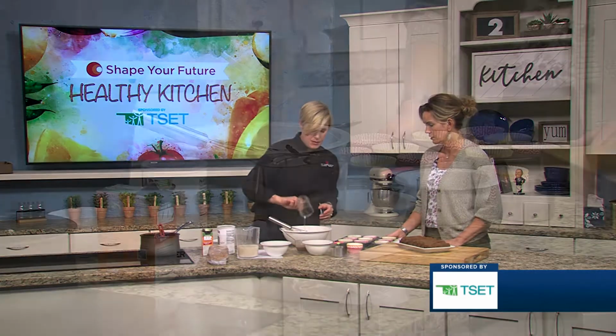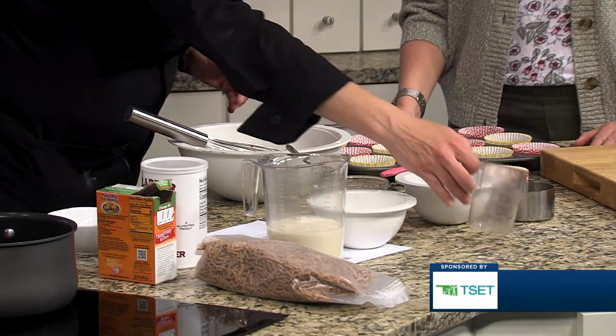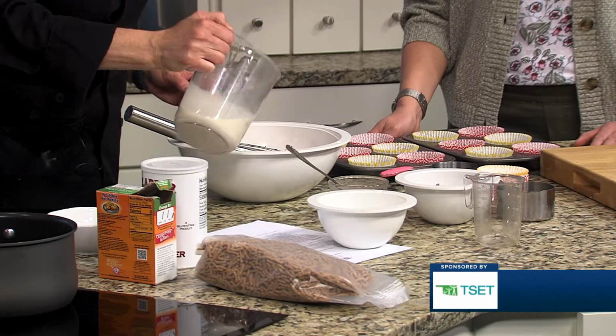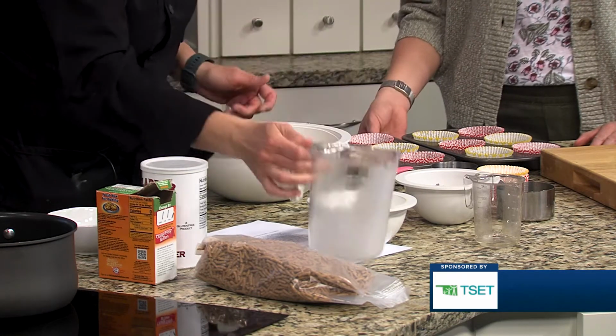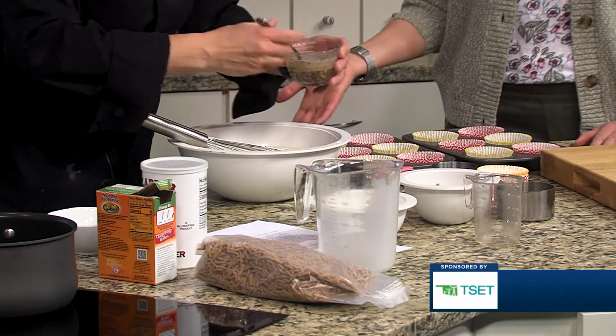And then we've got some canola oil and some, this is oat milk. You could use almond milk, soy milk, regular cow's milk. Perfect. That was going to be my next question. Again, sure. You're adjusting as needed.